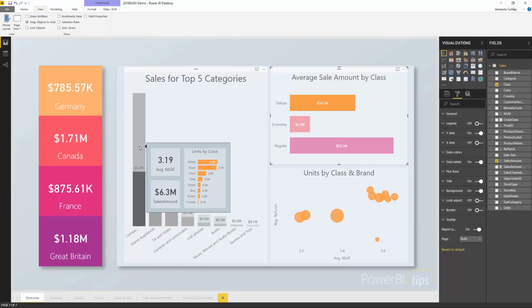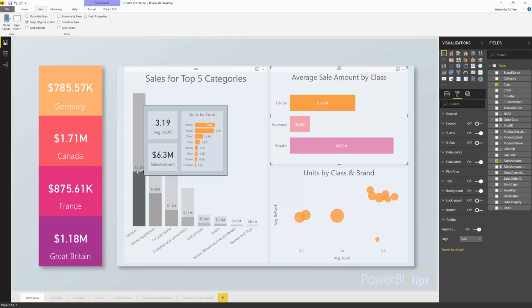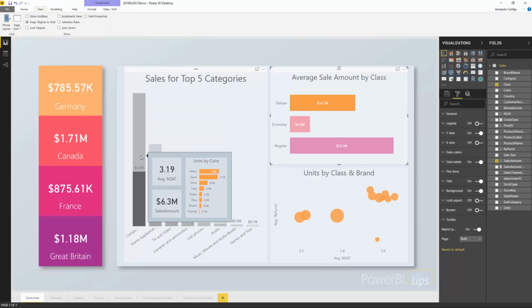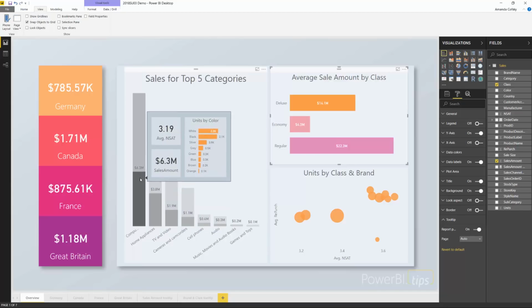So you can see both the cross-highlighted value in the chart through my data label and the sales amount in the tooltip itself are matching because they both are taking in that filter. So all of the slicers, all of the filters, all the cross-highlighting, all of the filter context that's affecting the data that you see in this bar, that is being flowed through to the tooltip page as well, just like our default tooltips have all of that filter context taken in.